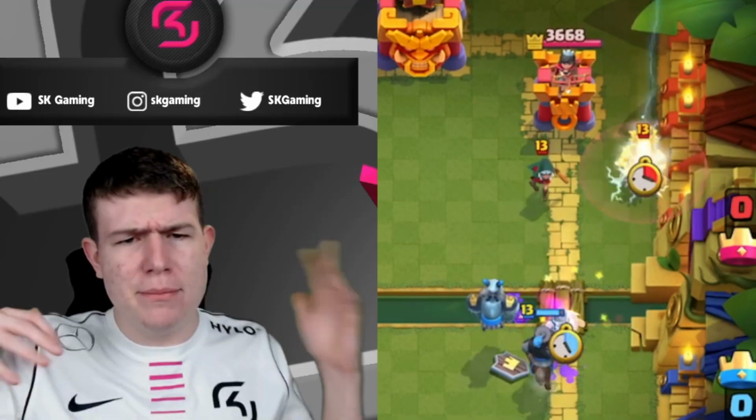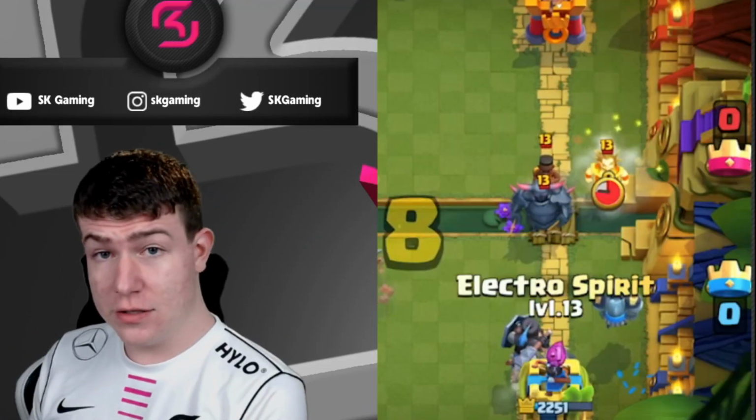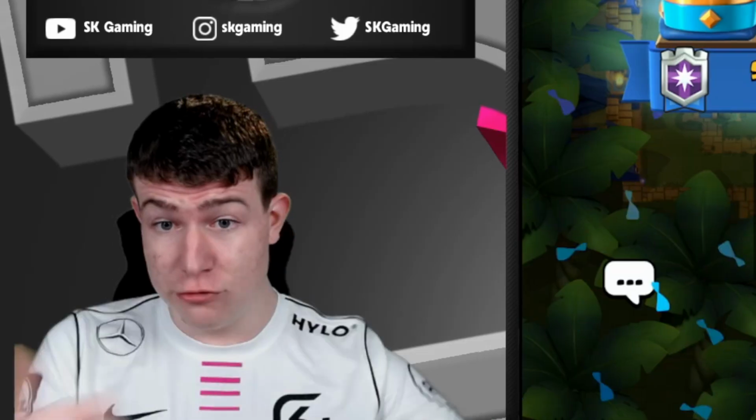Against P.E.K.K.A, playing single and single extend defensive. Double, a bit more aggressive. Triple, spam my G's at the river, take the dub, let's go.